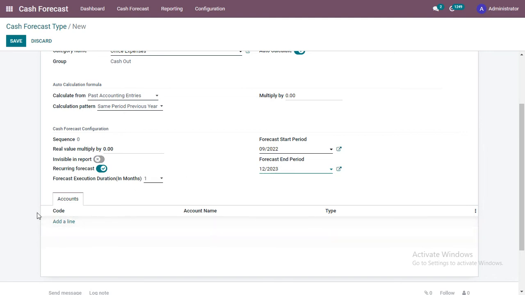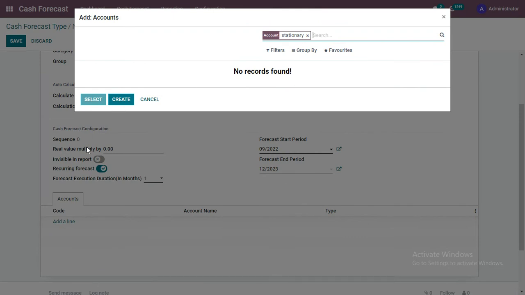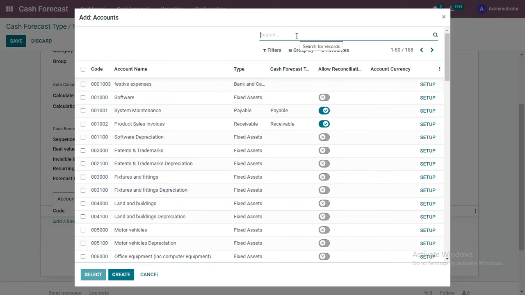In the accounts, say for example, because of all type of stationery expenses, in accounts I have created account with name stationery expenses. That stationery expense number is 750500.